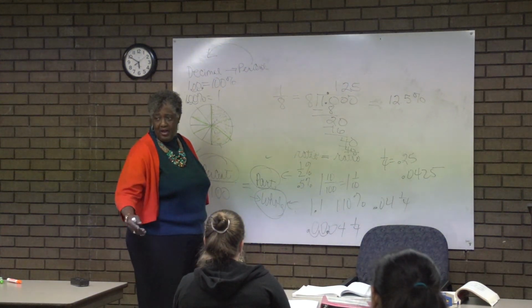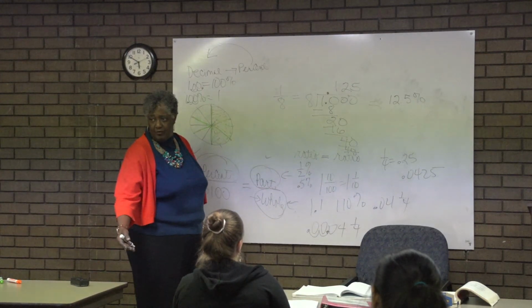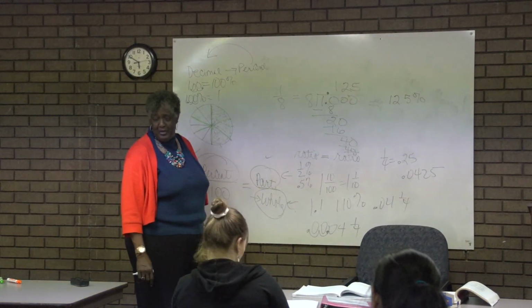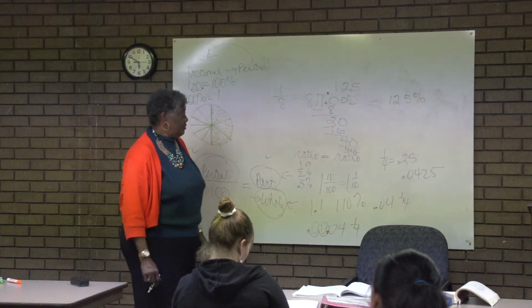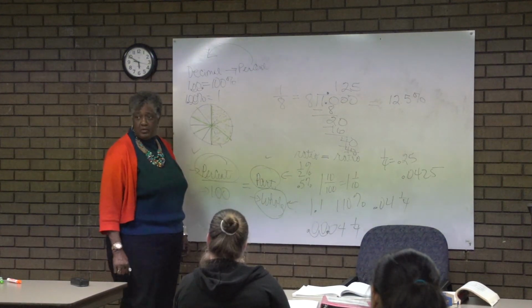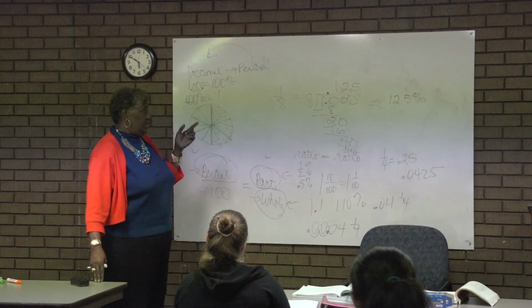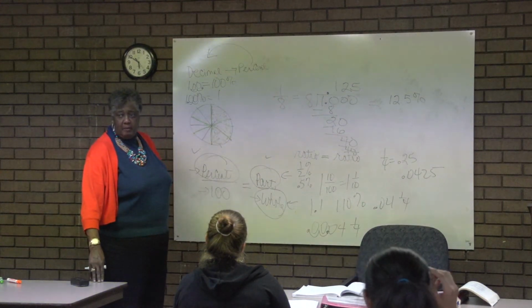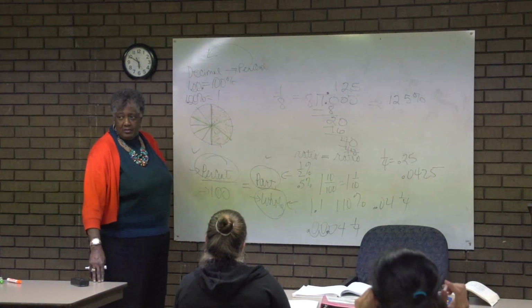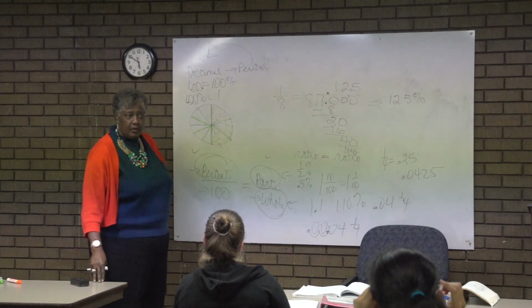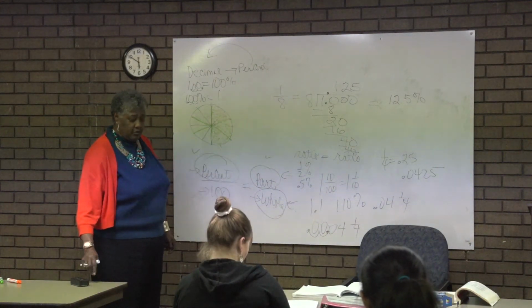So if it comes to $1,000 interest, it's $1,000 for 5 years, that's $5,000 you're paying just in interest. So we'll talk about that, but yes, most of the time that we use percent is when we're talking about transactions like that. But that's how you could get a 12.5.